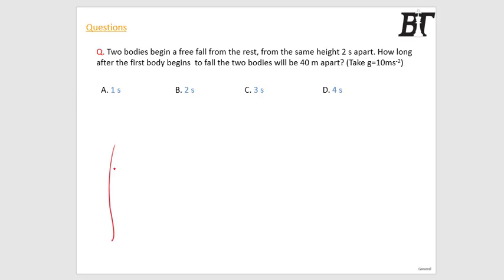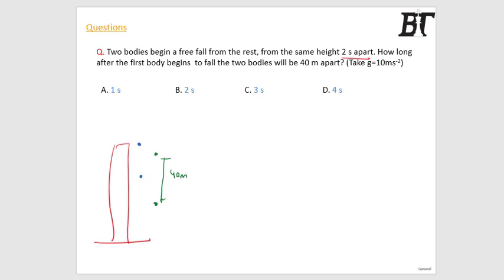So there is a tower and two balls are dropped from the tower but 2 seconds apart. तो पहला बॉल फेंकते हैं, फिर वो थोड़ा नीचे चला जाता है, उसके बाद दूसरा बॉल और फिर से फेंका जाता है ना, 2 seconds later. Then the question being asked is, when are these two balls 40 meters apart? तो जब दूसरा बॉल छोड़ेंगे उसके बाद भी ये पहला बॉल थोड़ा और नीचे जाएगा, दूसरा बॉल भी थोड़ा और नीचे चला जाएगा, and after some time the gap between them would be 40 meters.